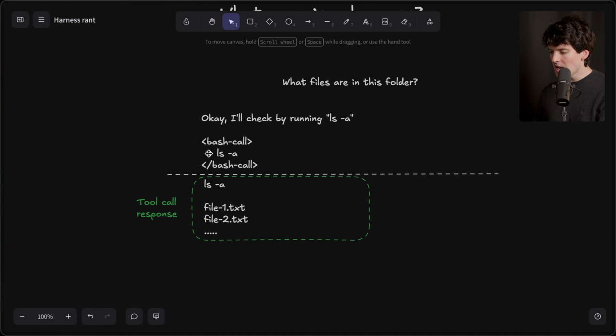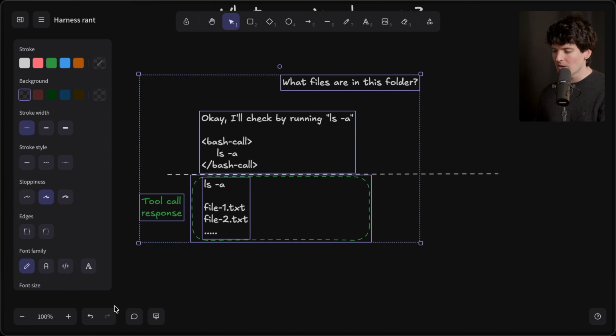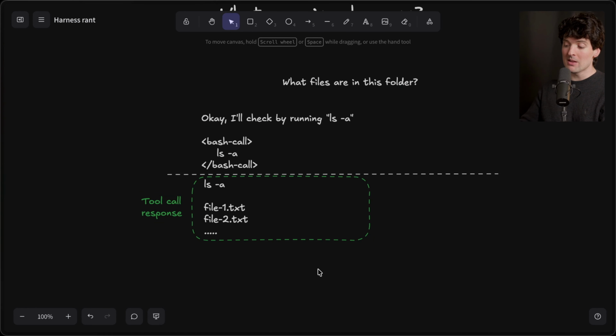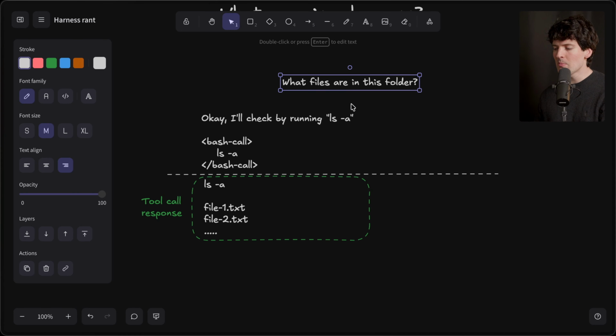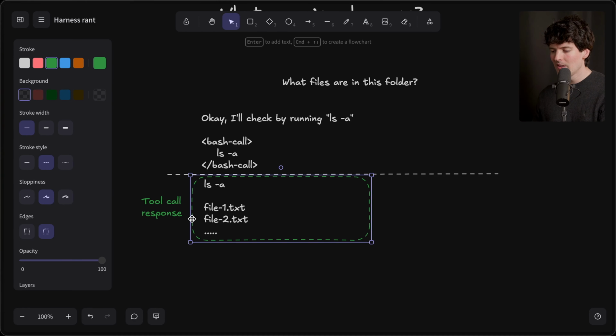Your harness takes whatever this needs to be, whether it's updating a file, running a command, doing something. It does whatever permissions checks it needs to, and then it runs it. And once it's done, it takes this output, adds it to the end of your chat history, and then re-requests from the same model to continue. So the exact same way you hit an endpoint to answer this question, you hit the same endpoint again with the question, the answer, and the output of the tool.